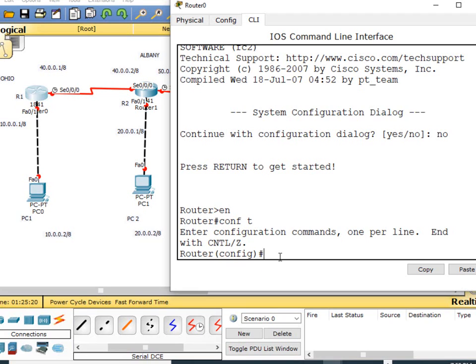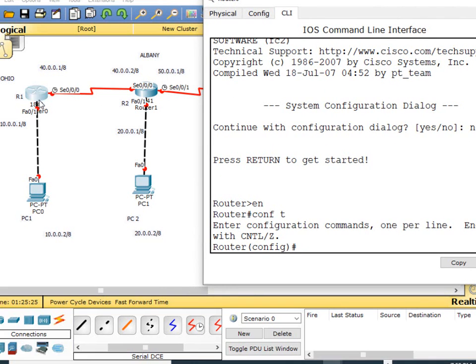Now you have to assign the IP address. So over here on my router 1, I have 40.0.0.1. First of all, I go to the interface. This is my interface, serial 0/0/0. So first I have to select my serial interface 0/0/0.